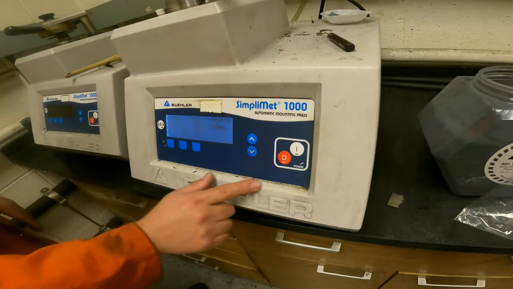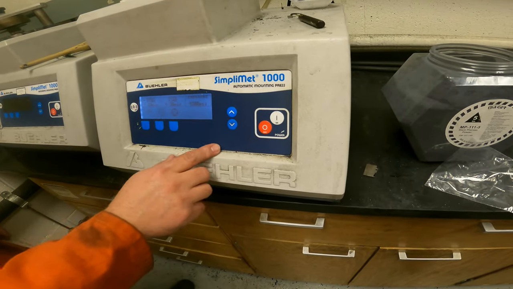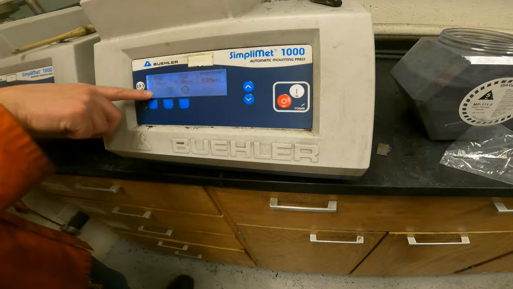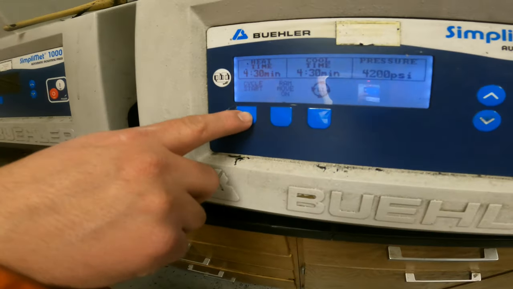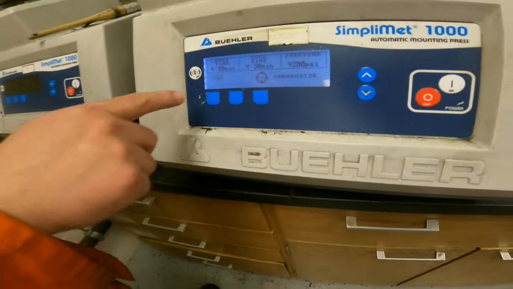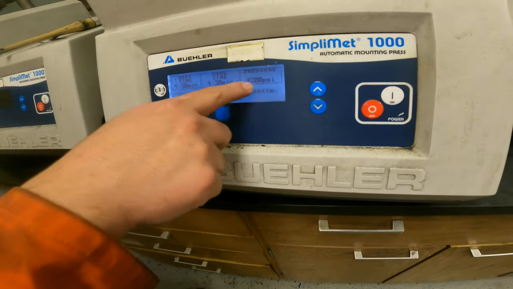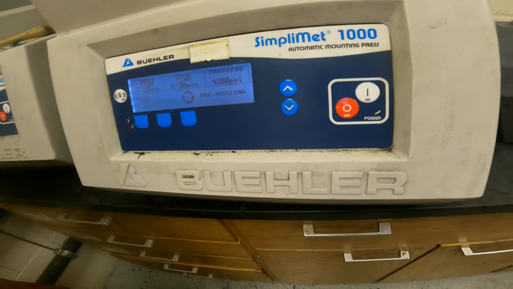So at this point, everything is set. We come here to the machine and start the process. To start the cycle, we just click this button and basically start the first cycle, which is heating time. So it's going to heat, hold this pressure, and after that, cooling time, running some water. And that's it.